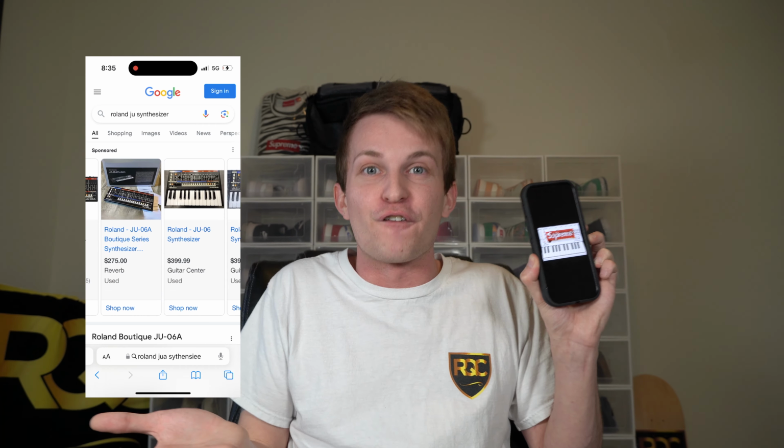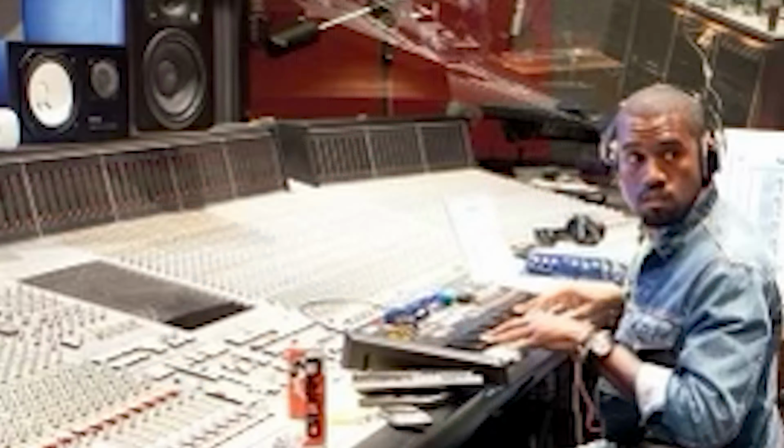You better believe it. Next up, we have the Supreme piano board. Now, I thought this was gonna be like $1,200, just like all the last ones they've done, but I found it online and it only goes for $400. I think we're gonna see some profit in this bad boy. All the beat makers, all the producers, they might want this to look hard when they're making beats for Drake or somebody.